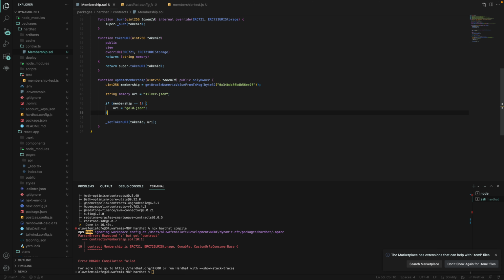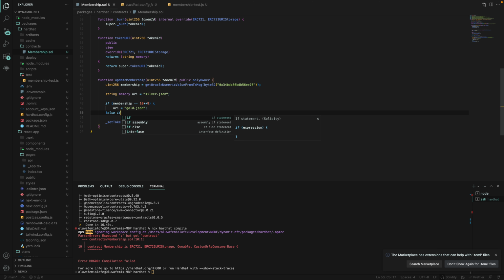But if membership is, I don't think we're supposed to repeat this anyway, but let's say if membership is equal 1, which is represented by this, being exponential of 8, then URI is gold.json.